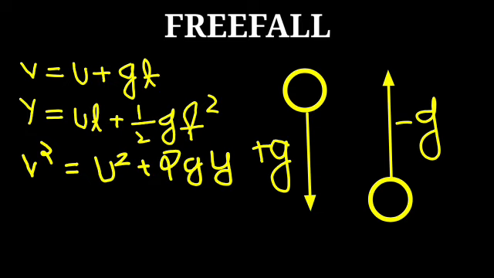So the big takeaway is that free fall isn't just some magical new type of motion. It's just a regular constant acceleration motion where that constant acceleration is due to gravity. Just be mindful of which way you are calling positive and make sure your signs for g and your initial velocities and displacement match that choice.